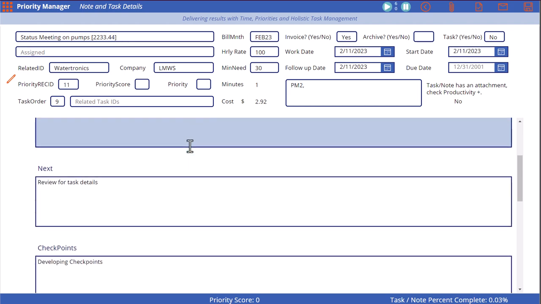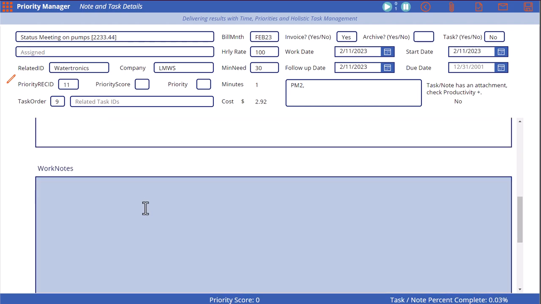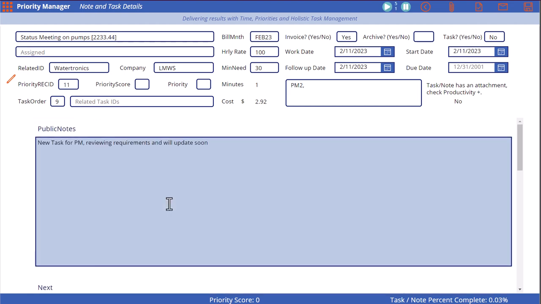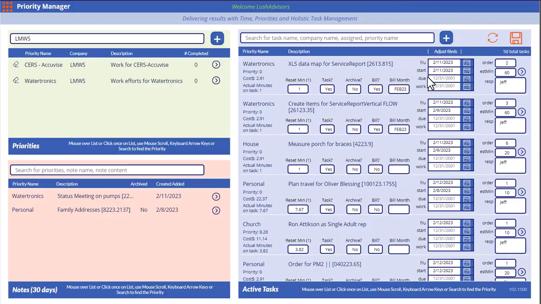I can add them here as public notes. I can set up actions, etc. So I can have my meeting, and then I can prepare for it beforehand, or I can come back. So let's just say that I'm preparing for it beforehand. I'm just going to say good. I put in my agenda notes, and I'm just going to wait until the meeting comes.